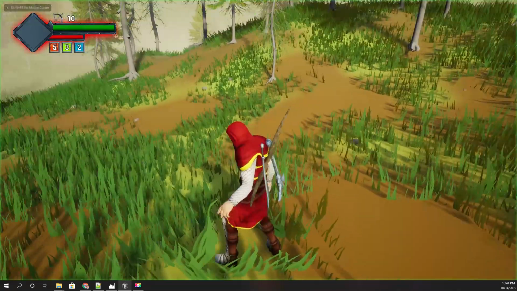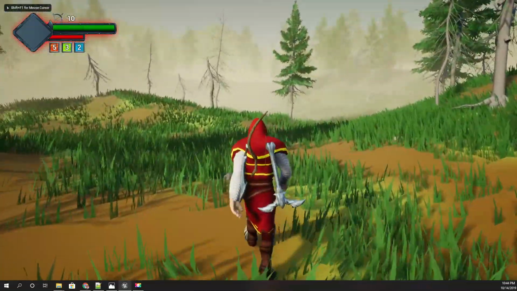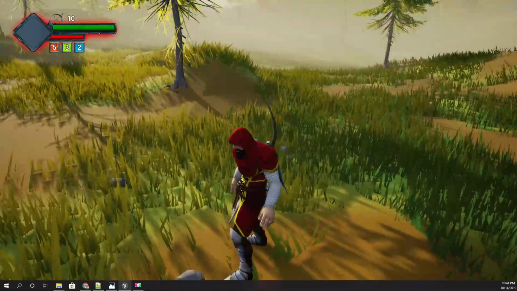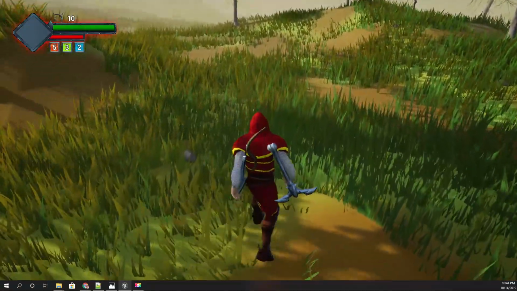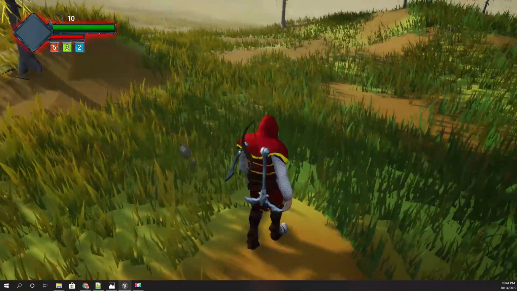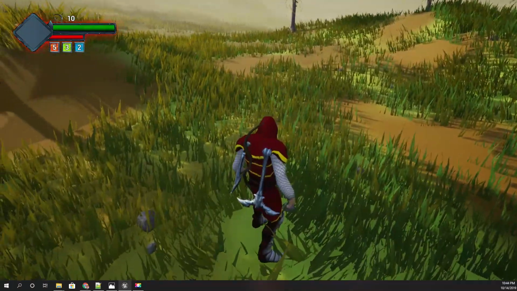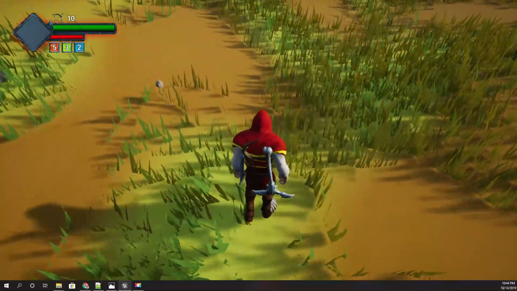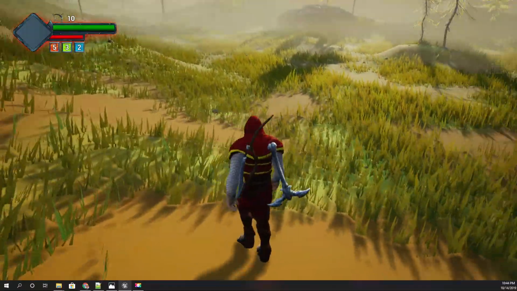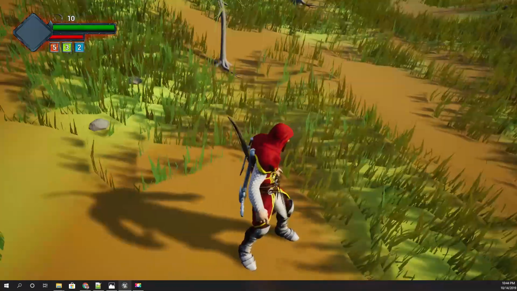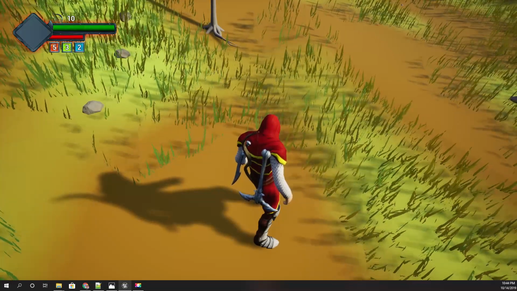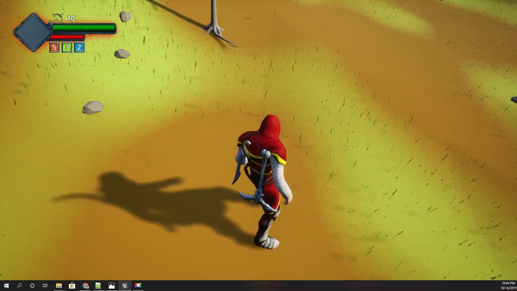Okay, so we have grass, and yeah, I don't really like this grass material because as you can see, even on the, this is the same material I already had so far in this project. So as you can see here, for the wind, this grass root are also changing.